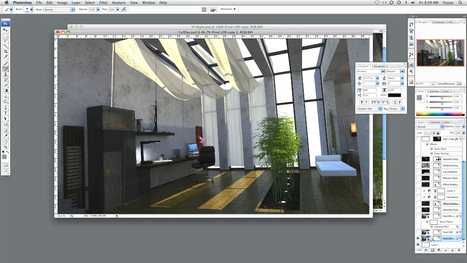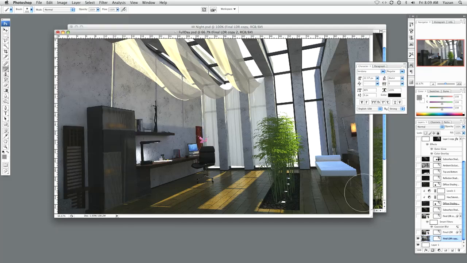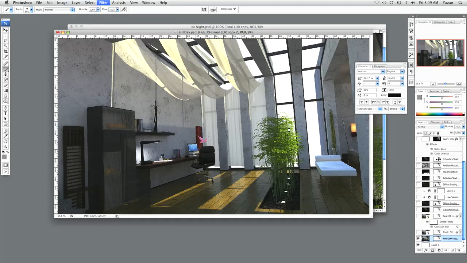Rasterize smart object. There we go. Go to Filter, Blur, Lens Blur.